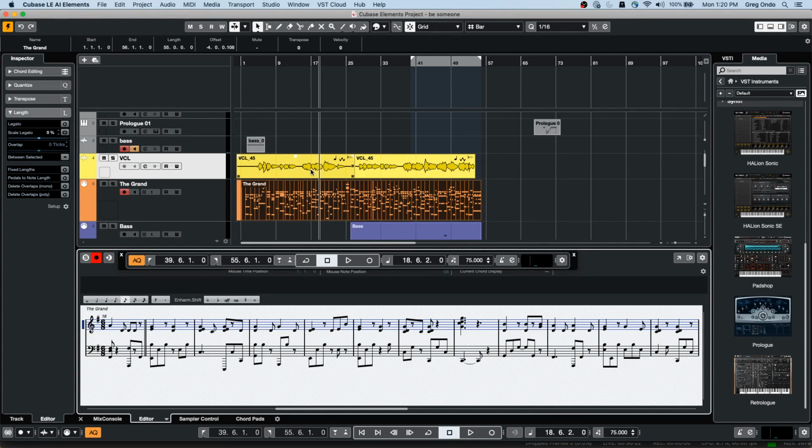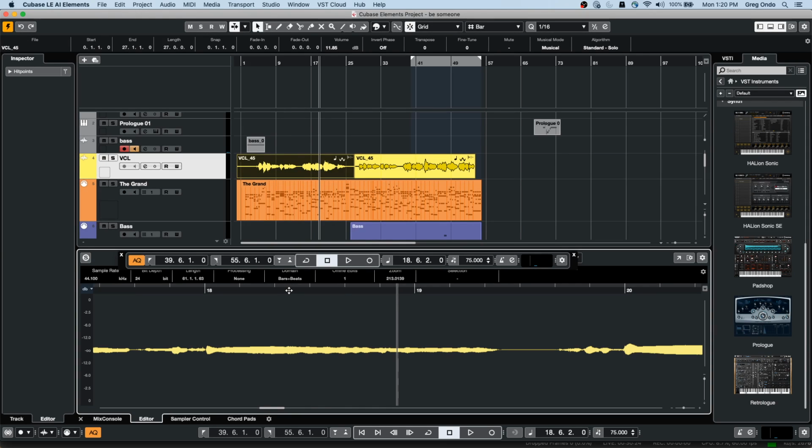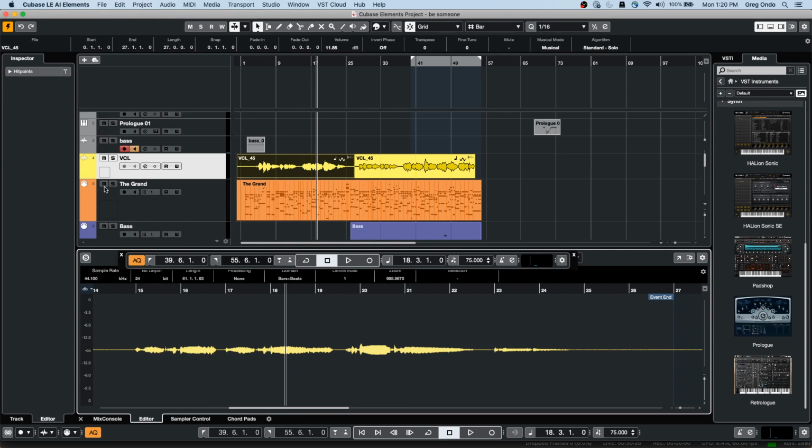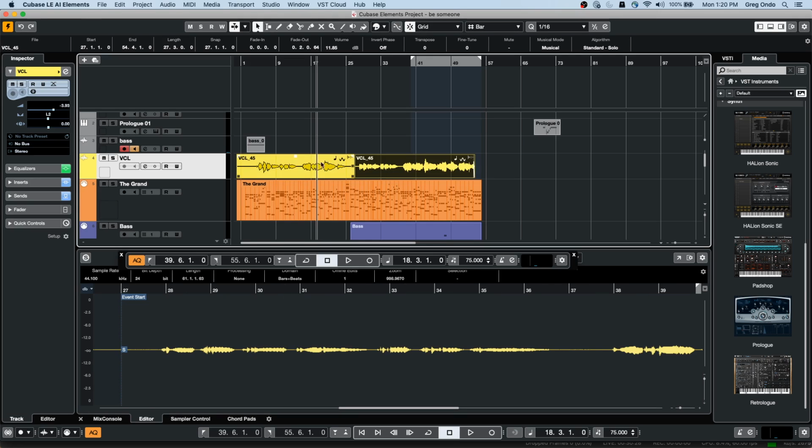And if I wanted to see this more as a dedicated drum editor or even notation view, we could do that. Now, double clicking on an audio event will take us into the audio editor, and we could do different processing on this. But a lot of things that you can do are done directly on the main timeline.